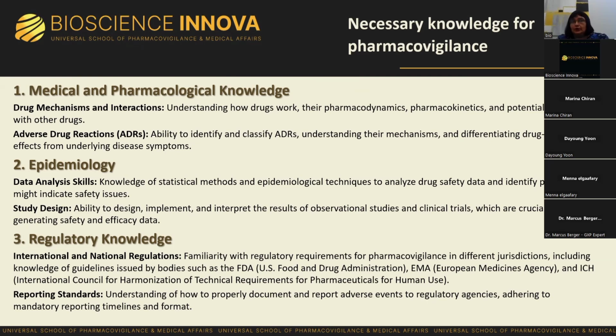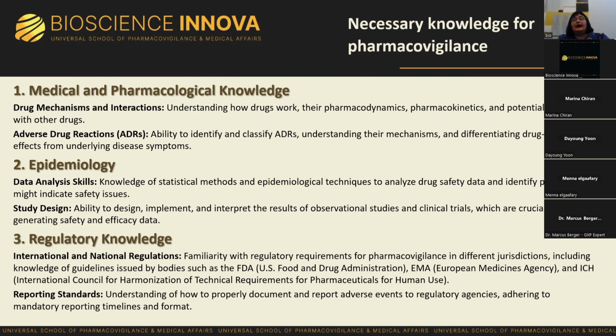You should have knowledge. First of all, it is medical and pharmacology knowledge. Without it, you will not become a highly qualified pharmacovigilance specialist. There are many aspects you should understand. On one side, it is clinical pharmacology knowledge. On another side, it is drug interaction, polypharmacy, drug-induced conditions, how to prevent class-specific adverse reactions and how to minimize them, drug mechanism and interaction, and understanding how a drug works, its pharmacodynamics, pharmacokinetics, potential interaction with other drugs, and not just with drugs, but with food, with devices, with vaccines, with cosmetics, with surroundings, because it can be a cause of adverse reaction too.